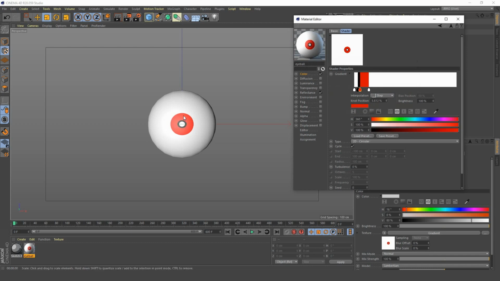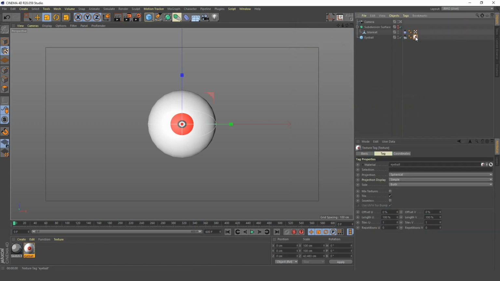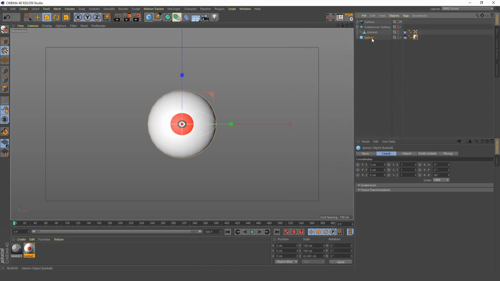It doesn't seem perfectly circular, so to fix that, just like before, click on the texture tag, eyeball object, make sure that our texture mode is selected, and I'm just going to try, so you can change the shape of it here, dragging the scale using this square here.